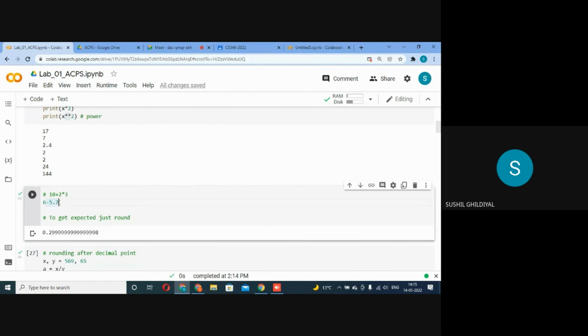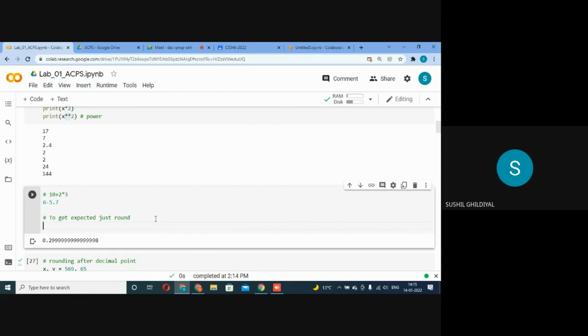You have a float type number here, so after changing it into binary and doing the subtraction operation, it gives me this type of value, 0.299, but it is nearly 0.3 only. So to round it, you just have to use round.